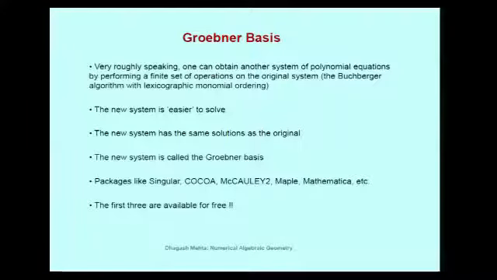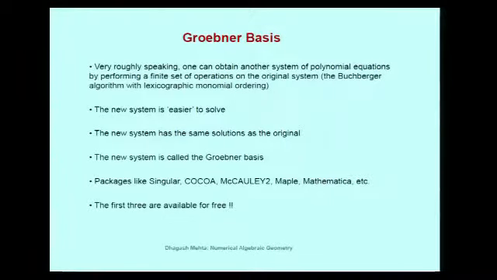But anyway, just a lightning review of the Gröbner basis method. You all know about this, so I'll be very brief. When you have a system of polynomial equations, there is a well-defined algorithm called the Buchberger algorithm. What it does is take the system of equations you want to solve and convert it to an easier system. The point is that the new system and the original system have the same solution space, so you obviously solve the easier one. You don't need to know the algorithm to do that. There are well-written packages available online for free.